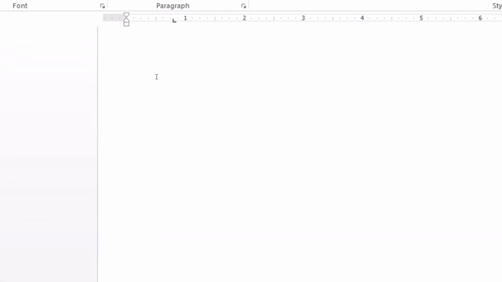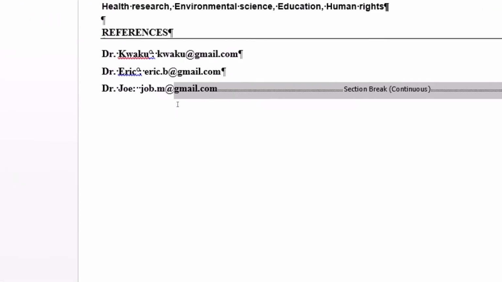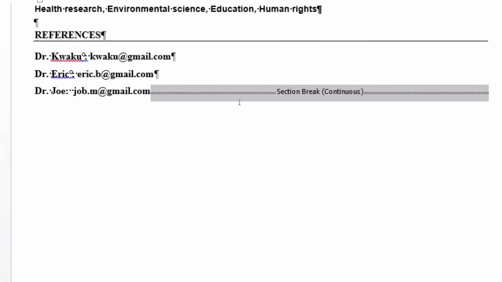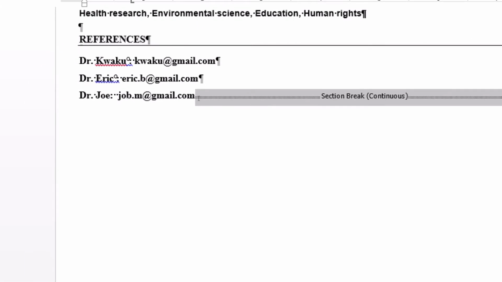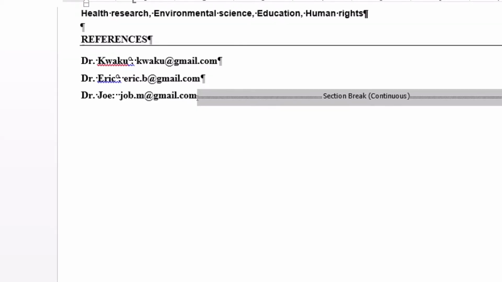So let's select this paragraph marker over here. It could be just one, you select it. If there are many, you select all of them. So we have to make sure we select everything that is here. You press and hold, then you move up. You make sure you've selected it very well. Okay, so you move up, and when you click and hold, don't drop. When you get onto the next page, you make sure you select everything as I told you. I've even selected a section break mark over here. You select everything excluding the first letter. You see? So I've selected everything excluding the first letter.